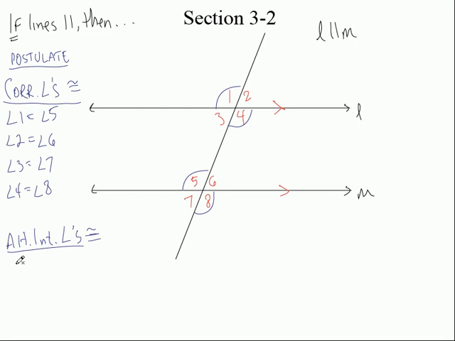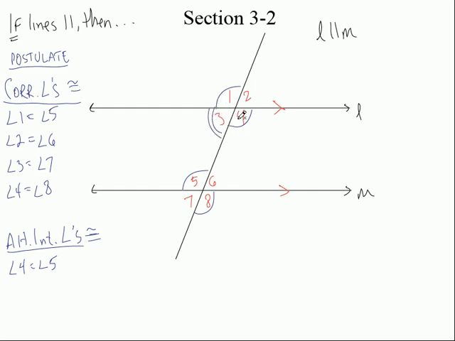Let's list the alternate interior angles. We already talked about one, so what would it be? Angle 4 and angle 5. So now we're not just saying that they're alternate interior angles, now we're actually saying that they're equal to each other. Right? So 4 and 5 are equal. Are there any other alternate interior angles? 3 and 6. Now watch. Now, I'm going to put 2 arcs for that.